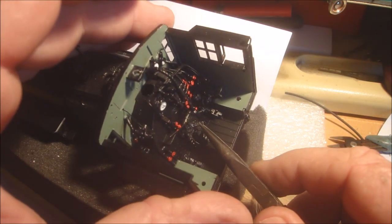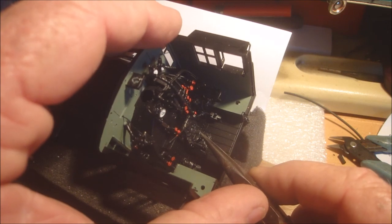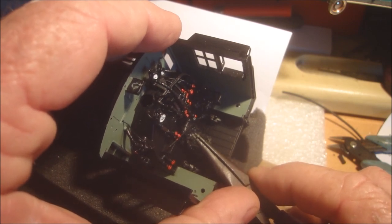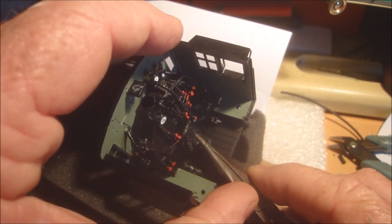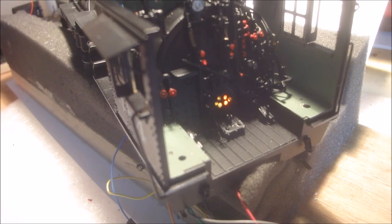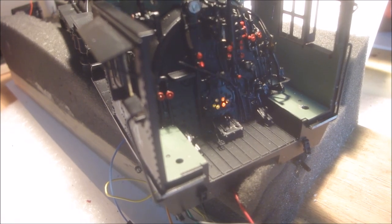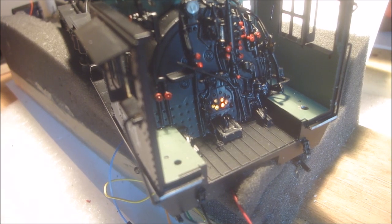Use my fingers, get him in, and we push him in. Trying to work around the camera here. There we go. Right, there's that one in. There's the glow with the fibre optics. I've only drilled 6 holes, so as if he's just got part of the door open to draw a draft through.